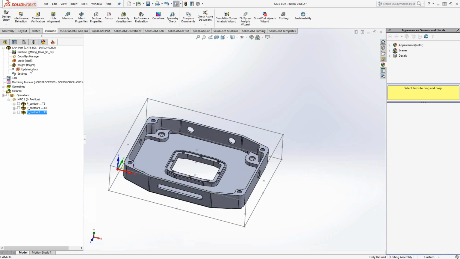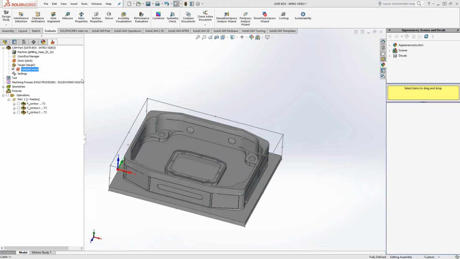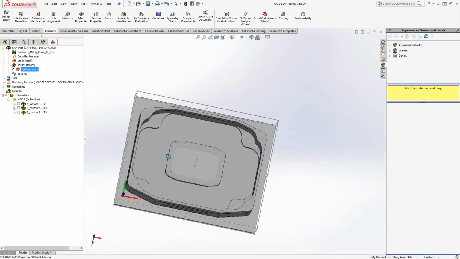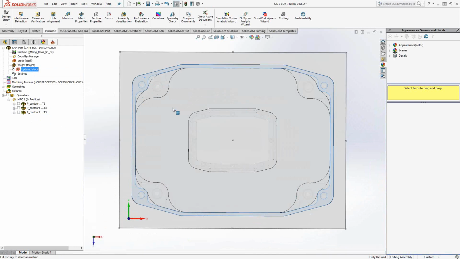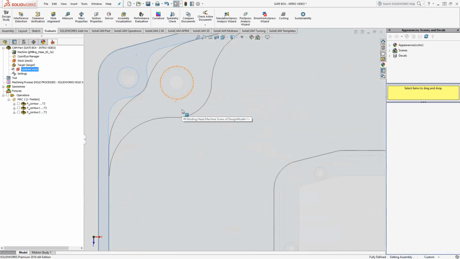Now, an interesting thing for SolidCAM 2016 is that in addition to the stock definition and the target definition, we actually have now a little tab area here with the updated stock. And if I just right-click and calculate, that'll show me the actual updated stock, meaning that this is the result of those three toolpaths. And if we take a top view of that, we'll notice something here. Each of those toolpaths, they're not actually completing the machining. You can see that there's a little bit of a crescent there, a little bit more material there.